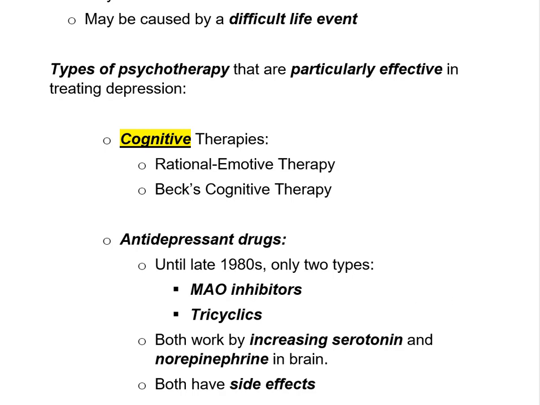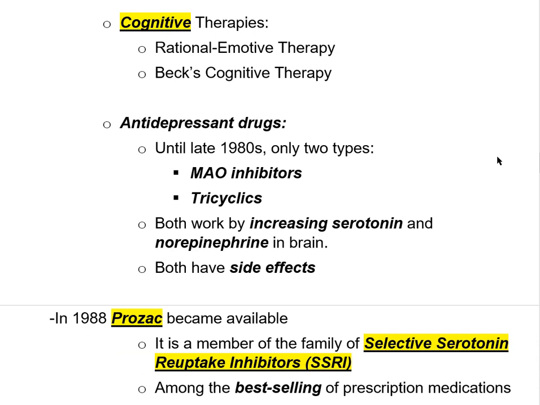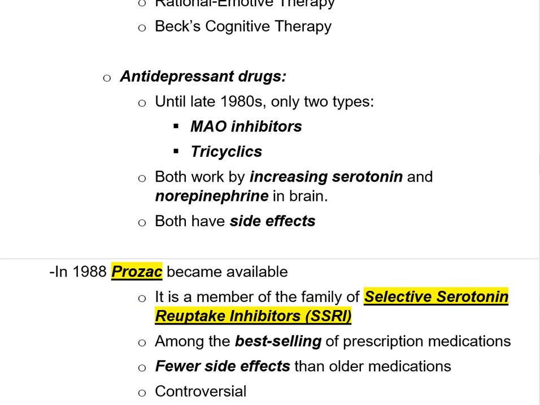None of this was anything people could not live with, but pharmaceutical companies realized that people had complaints about antidepressant medications. They were always seeking new forms of antidepressant medications that would be effective and not have those side effects. In the late 1980s, they hit pay dirt with the release of Prozac. In 1988, Prozac became available. It's an important milestone in the development of medications for treating depression and other psychological disorders.